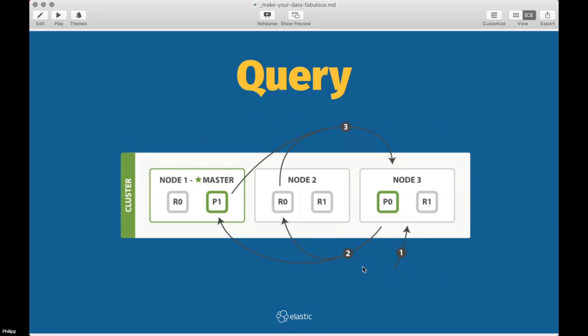What you do is you have a query phase where, from node 3, which is the coordinating node here, it goes out to the other nodes and queries every single shard once, so shard 1 and shard 0. It then gets back the top n results for each shard. Then you have the so-called fetch phase, where this coordinating node says, okay, overall, the top n documents are these 10 here, so 3 from this shard and 7 from the other shard, potentially. And then you only fetch the actual 10 best documents.